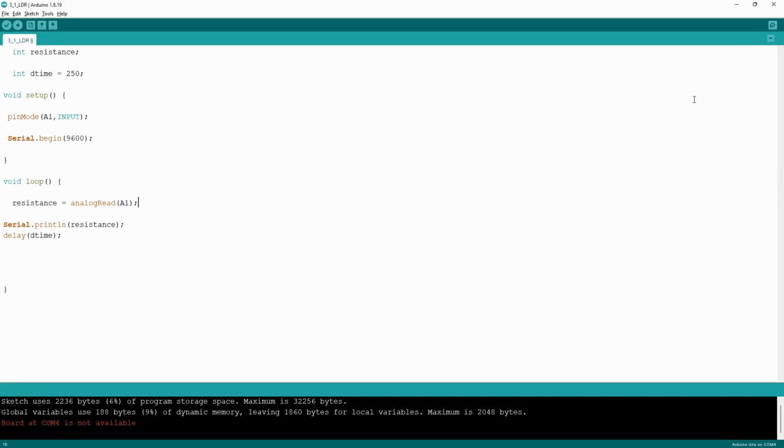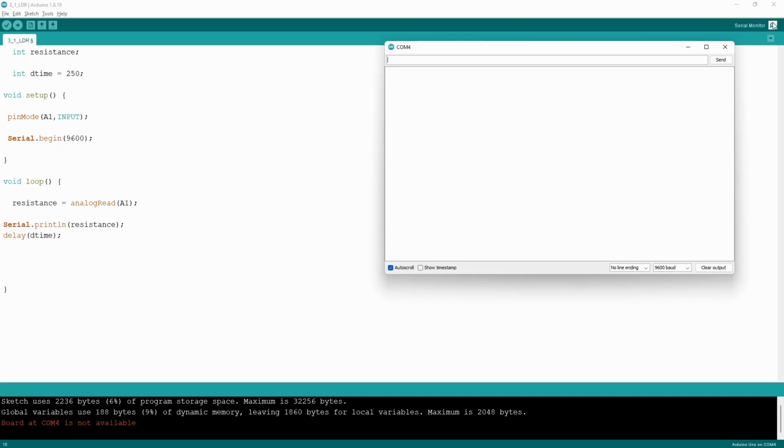Now if I was to go and open up my serial monitor, we can see that there's a value given. This value is proportionate to the value of the 5 volts. So the highest value that the Arduino can give is 1023. So 1023 is 5 volts. 23 is, you can say, maybe 1.5 volts. However, I have my LDR as the first resistor, so if I was to cover the LDR with my finger, the voltage would decrease to 75, somewhat constant. However, if I was to apply light, you'd see that the voltage increases and the LED increases in brightness.